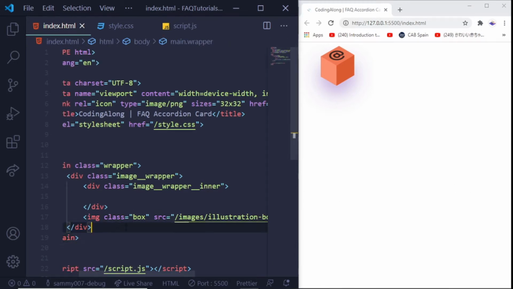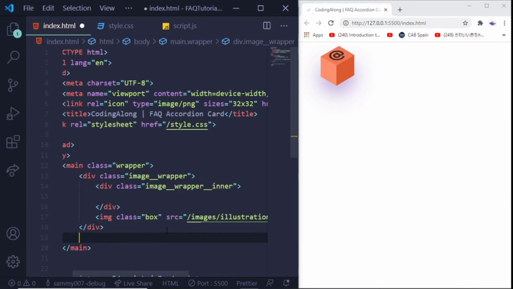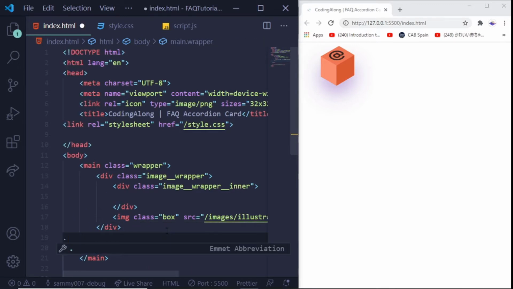The next part is adding the accordion itself. And as I said earlier, we'll have an accordion wrapper that holds everything. It's basically going to hold everything that's going to be contained inside this accordion. So all this will help us later on when we start styling it.